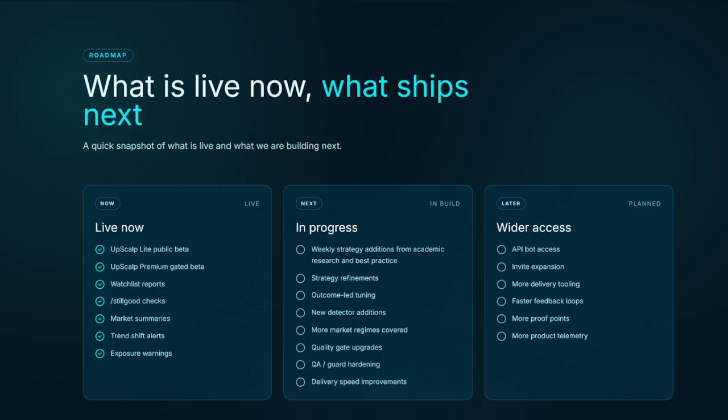What is coming in the future then? API bot access, widening that, so making that available to the public. Speeding up the delivery of the signals is definitely another thing that I'm going to be doing. As we expand, I think I'm going to do a stream possibly tomorrow about my plans for how I can scale the signals as the user base grows. So this is something I've been thinking about for about 4 or 5 weeks.